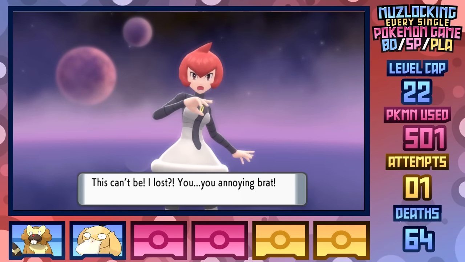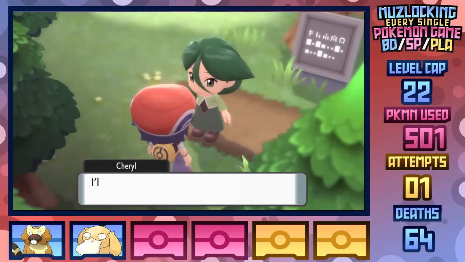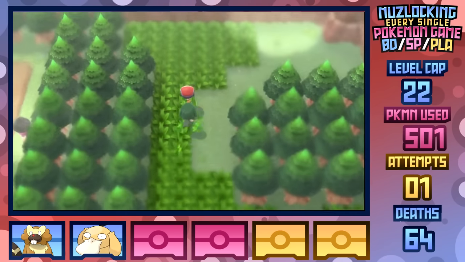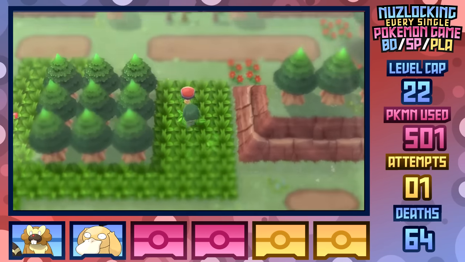Really can't ask for much more, but one quick stealth mission through Route 205 and an escort mission through Eterna Forest later, not that kind of escort, that's not what Cheryl's doing, and we're finally- that wasn't even in the script, I just said that.